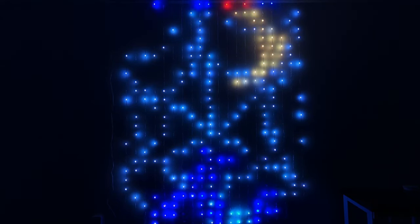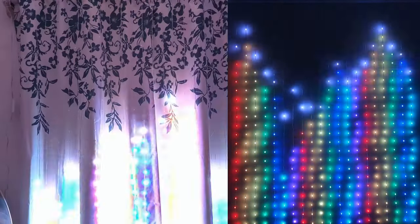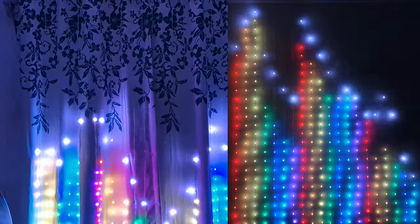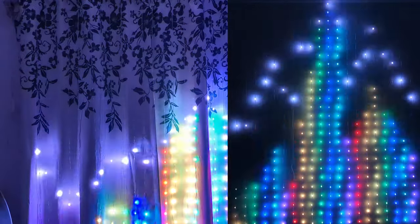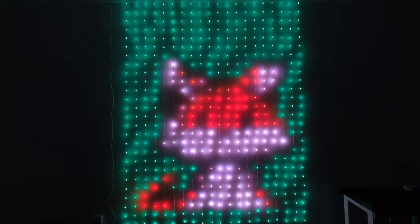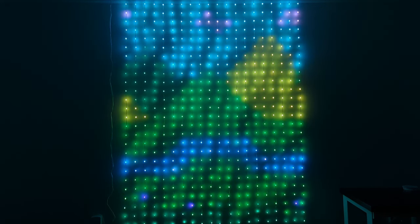I also do like some of the seasonal effects, especially the snowman one. And I can see this being hung up around the holidays. The other thing is that I really think this looks better on some flat white surface like a wall rather than a curtain, because a lot of people's curtains are not just pure white, but different colors. Another thing that might be cool to try is some sort of diffuser, like a sheer curtain that goes over the top of them, to give that diffuse look and make it a little bit more pixel arty, because looking at the raw LED is sometimes a little bit bothersome to the eyes.